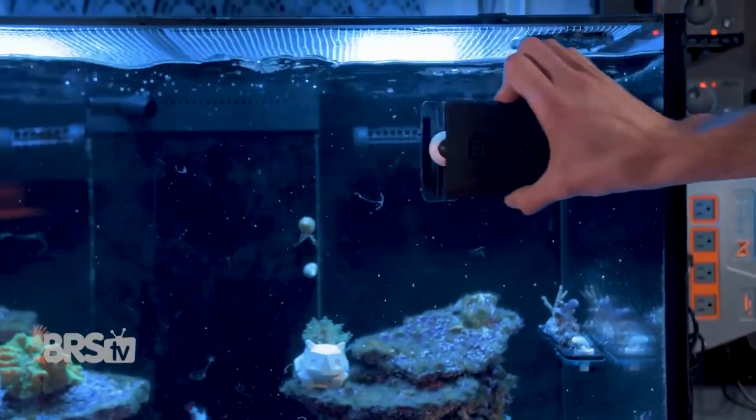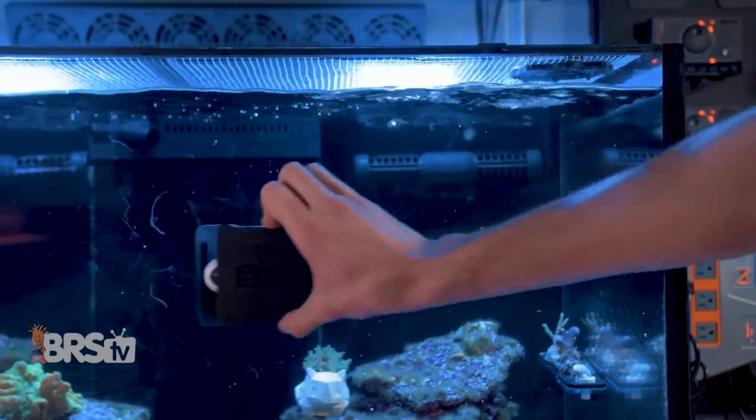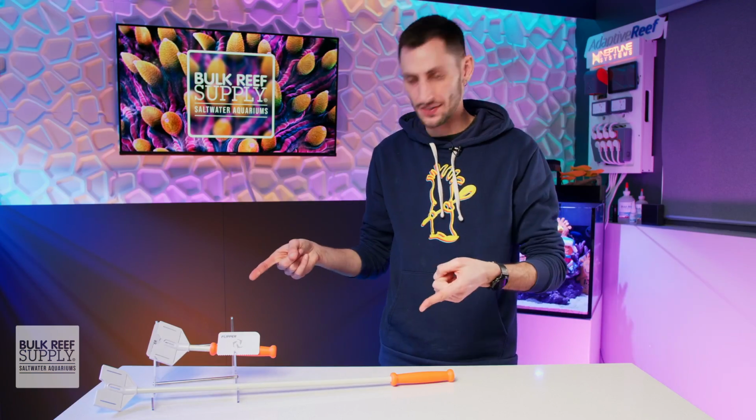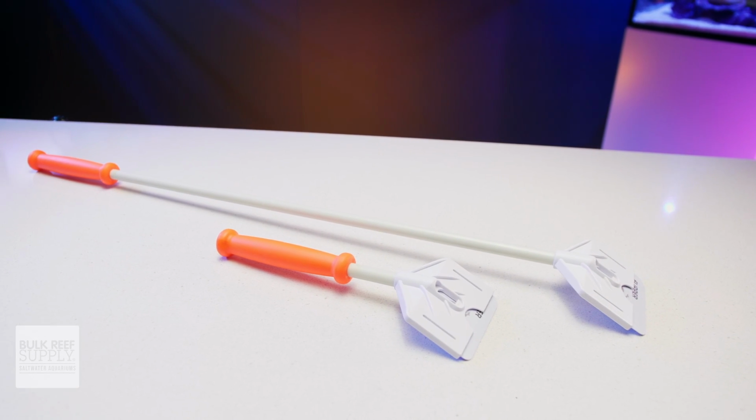No matter how awesome my magnetic cleaner is, I always end up finding spots where a traditional handheld scraper is the only way I'm gonna reach it, like most of the back glass. And that is where these really come in handy. And by these, I am referring to the Platinum Scrapers by Flipper.